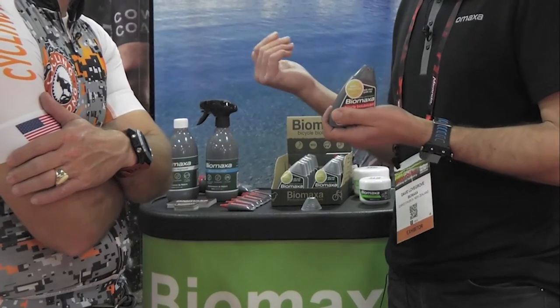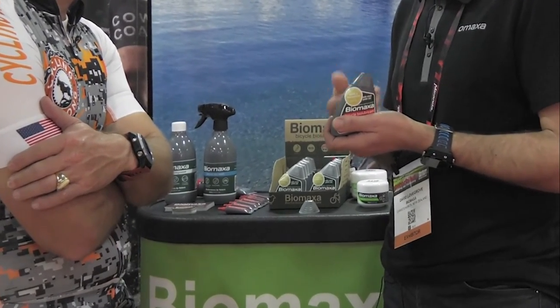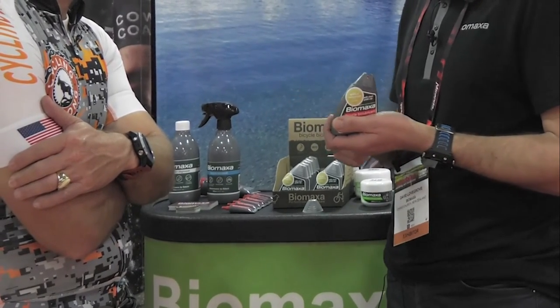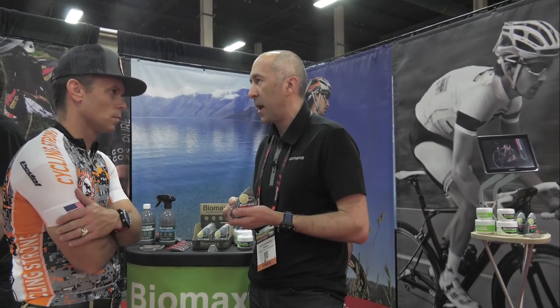You don't need to clean every time you apply this. You can just keep applying it again and again, and you can probably keep it clean by just giving it a quick wipe. It depends on the amount of riding you do — if you're riding every day in all sorts of conditions, you'd probably be cleaning once a month, and that's probably all you'd need. We actually find the lube goes even better after a few applications as you start to build up a coating.